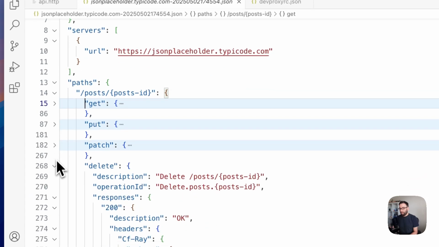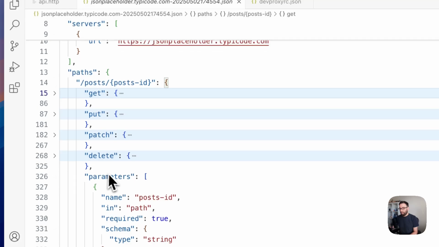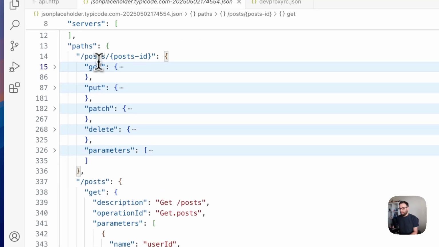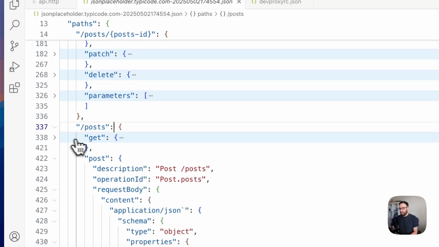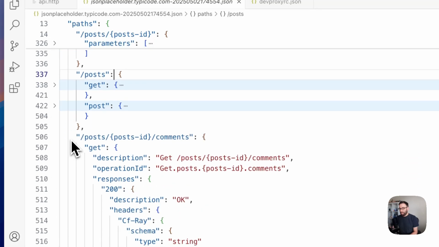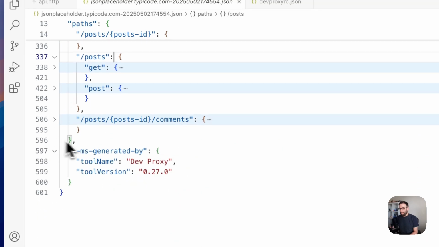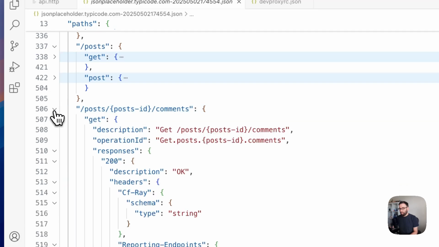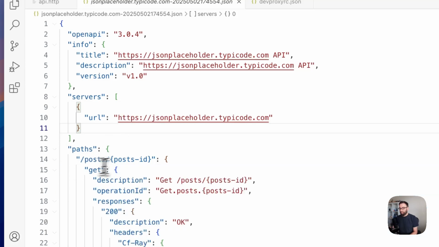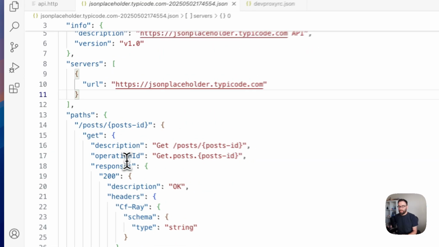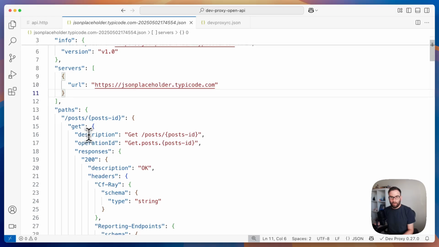We can see we've got all the different types that we passed in there. We've got single posts, we've got the post resource with the GETs as well, and a post in there creating comments. Really cool that all this has been generated by just sending the requests and having Dev Proxy in the background. Now, one thing to note, and I mentioned this earlier, is the descriptions and the operation IDs.